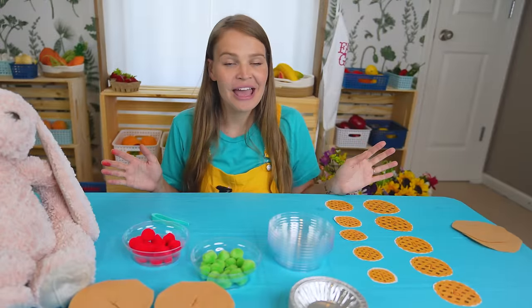Go ahead, honey. Sure, here you go. Ready? Pouring. Good pouring. There you go. And now you can use this cup and you can pour it in this container or in this container. Right. Very smart. Thank you. I'll close it up. Mama, what did you say? I had the lid on backwards. How's your orange juice? You can also pour it in this container. Or in there. Here we go, funnel.